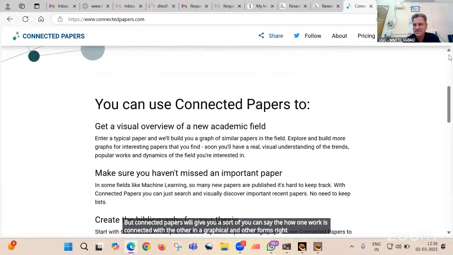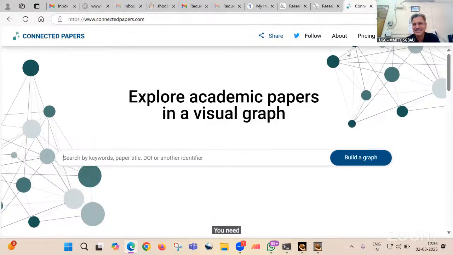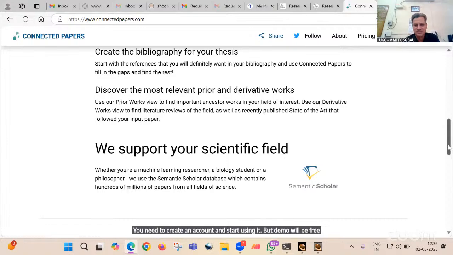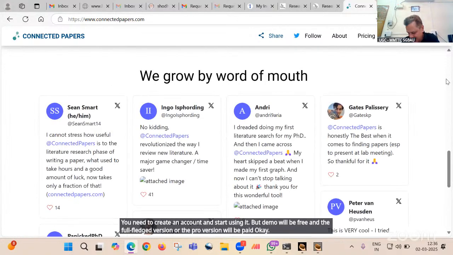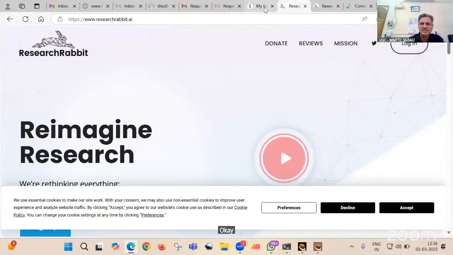So this is again, simply you need to create an account and start using it. But the demo will be free, and the full-fledged version or the pro version will be paid. So these are the tools which you can try on your own for research and development purpose.